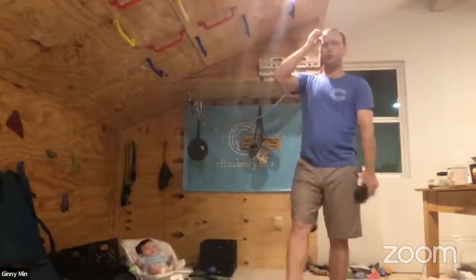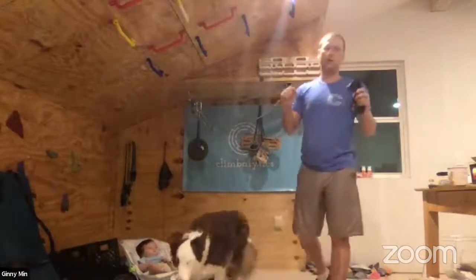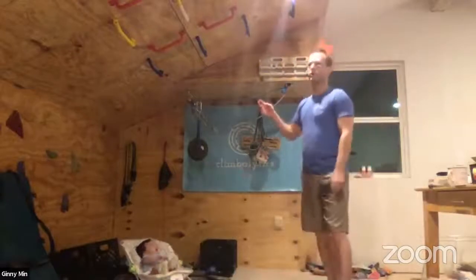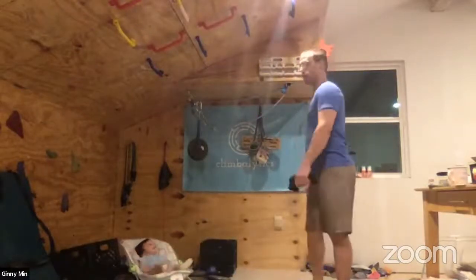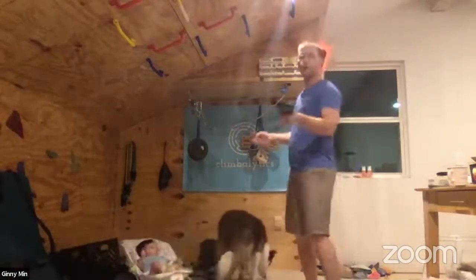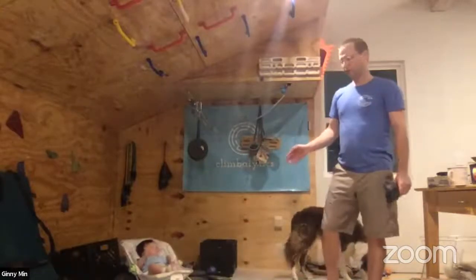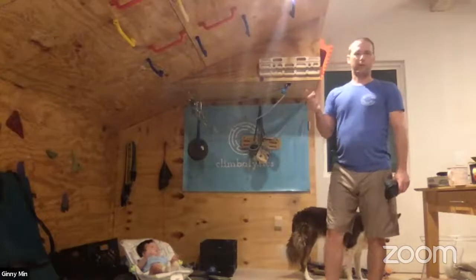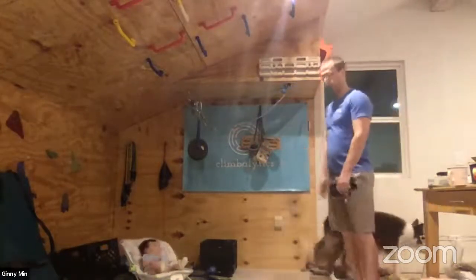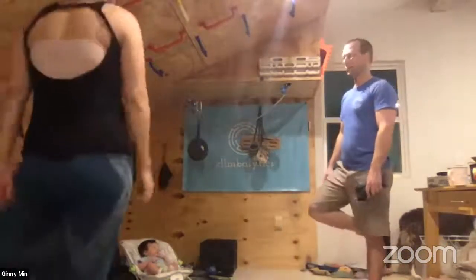Another note about the pull-up thing is if you can't do a pull-up, that's fine too. If you can hook up to bands, so you can do inverted rows. For example, if you have some rings where you can lean back, we've done them in the class at Crux before. Do inverted rows. I guarantee you, even if you're just doing a max on that, 10 times, you're going to be completely destroyed regardless of how many pull-ups you can do. That might actually even be harder. I find inverted rows really damn hard.